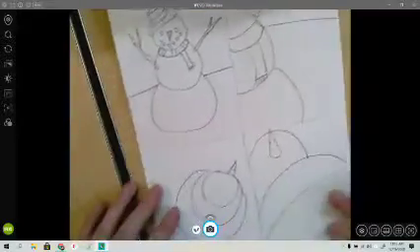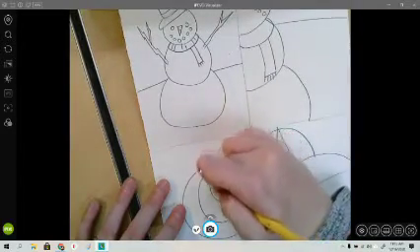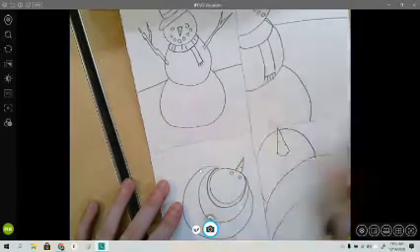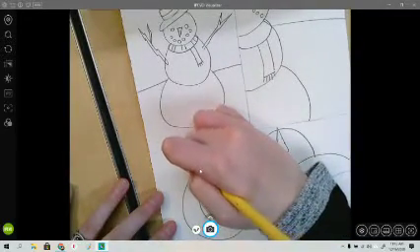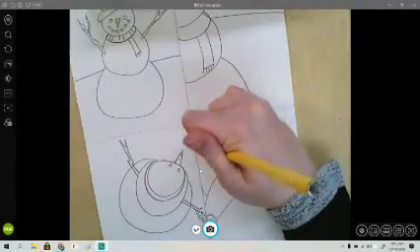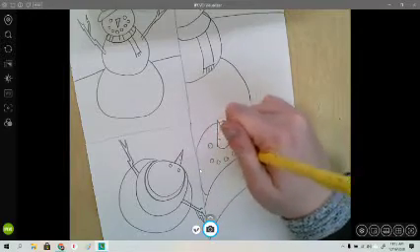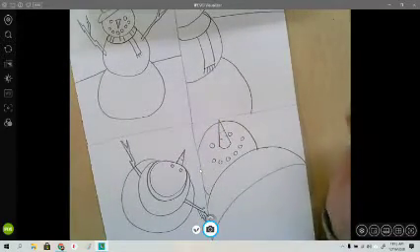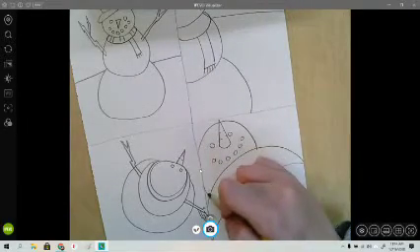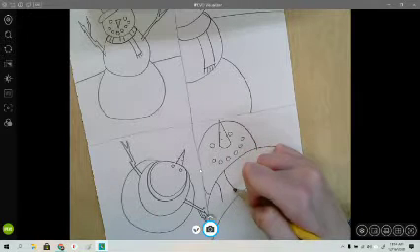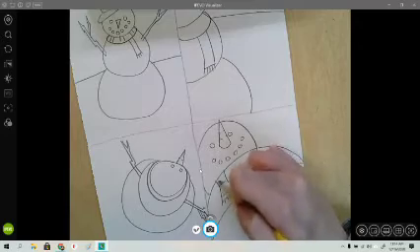Down here we could have maybe just a little bit of the eye showing, and then maybe a little bit of a scarf showing too. And that would be probably just about it. And then its arms. So you'll have the little eyes and the mouth. And if you wanted a hat, you could add a hat. I don't think I want a hat on all of mine, but you might be able to see a little bit of that scarf coming down the belly. Maybe it's got some stripes on it.